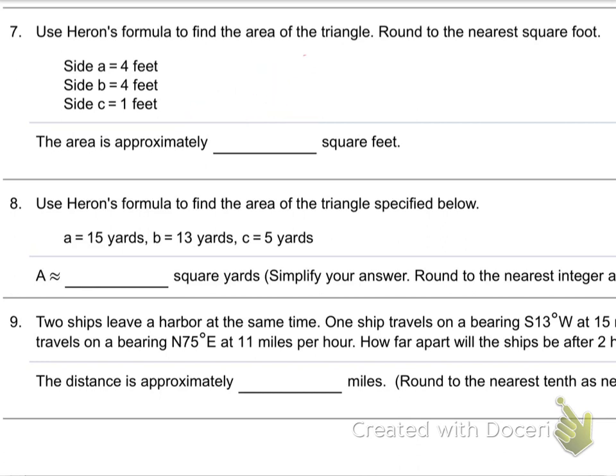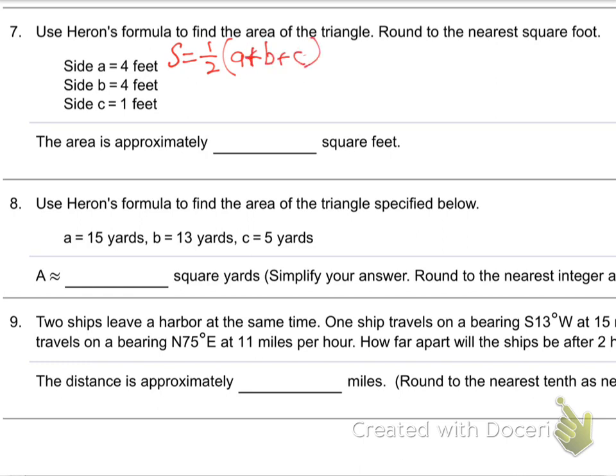First off, you've got to start with, how do they write it? P for perimeter? Do they use S? They use something a little weird. They use S. Okay, I'll use their letter. S means half the perimeter. So S equals, I always forget it, I should remember my own formula, A plus B plus C.